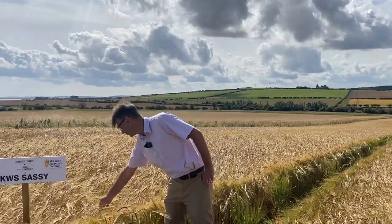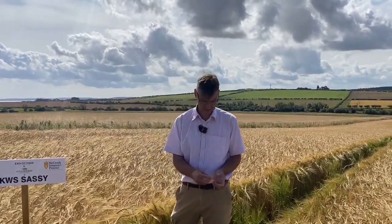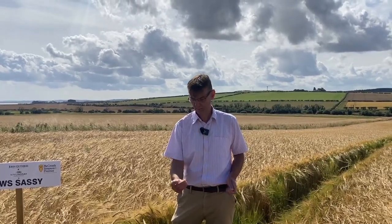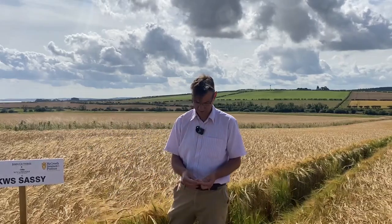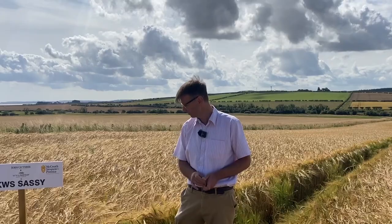As you can see, in amongst the trials here, the early varieties are really necking over. The grains are hard to the bite, so they're well below 30% moisture. But we've found this with a lot of fields recently — there are a lot of late little secondary tillers coming in. We just need to wait for them to mature off so they'll shrivel up and go over the back of the combine and not get into the sample.